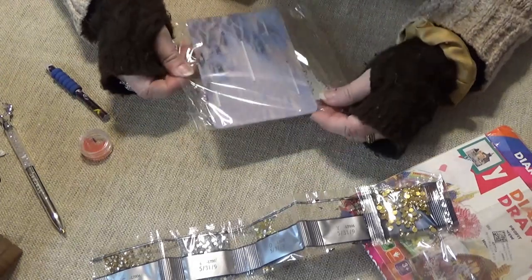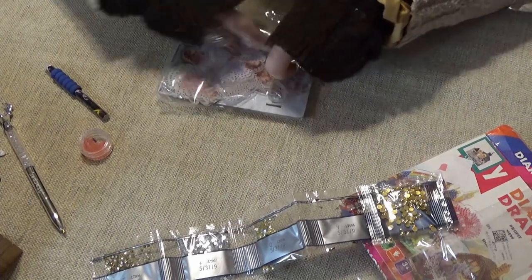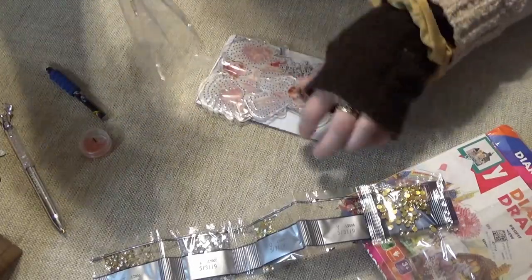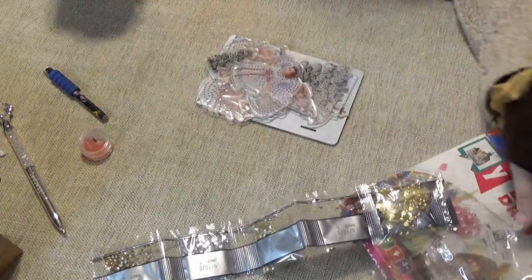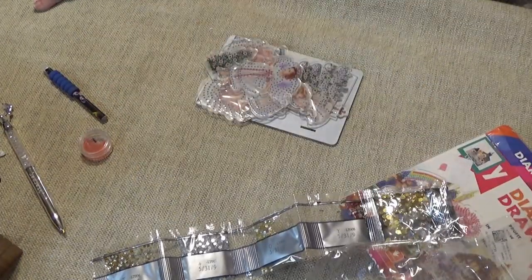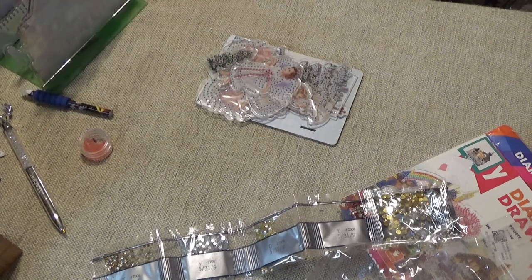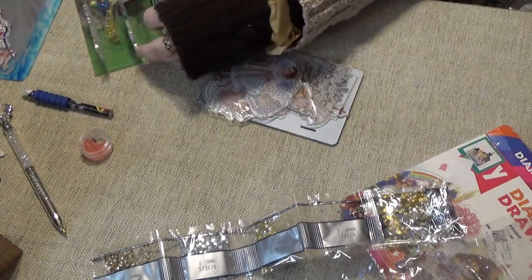All right. Let's look at this little thing. This one's smaller than my others. You want to see the others that have the broken bottoms on it that I haven't fixed yet? Let me get them. On one the bottom broke and the other one did not break. Okay, so they were a little bigger.